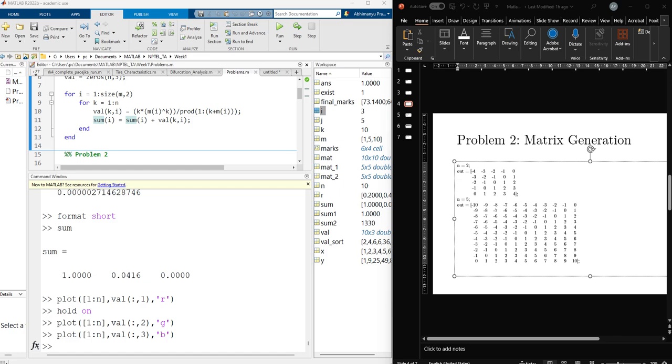Fine. So what is happening for n is equal to 2?